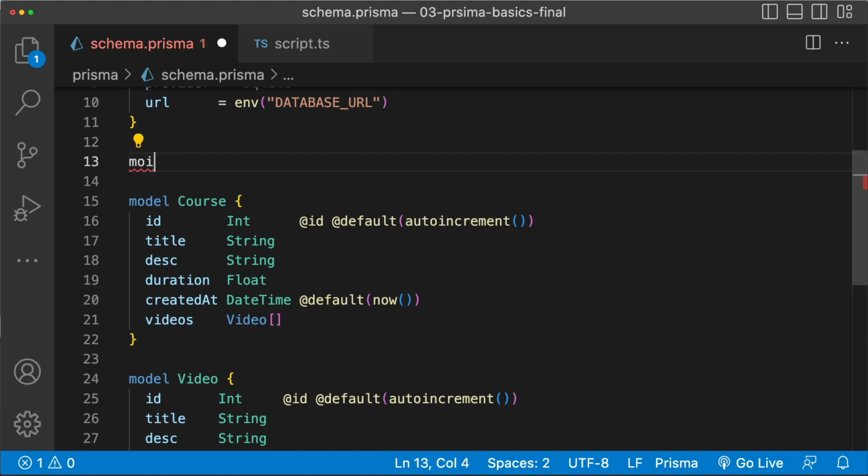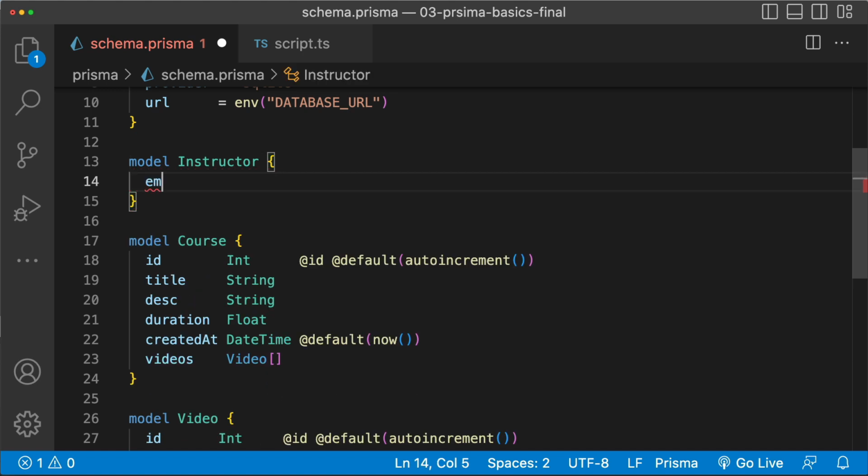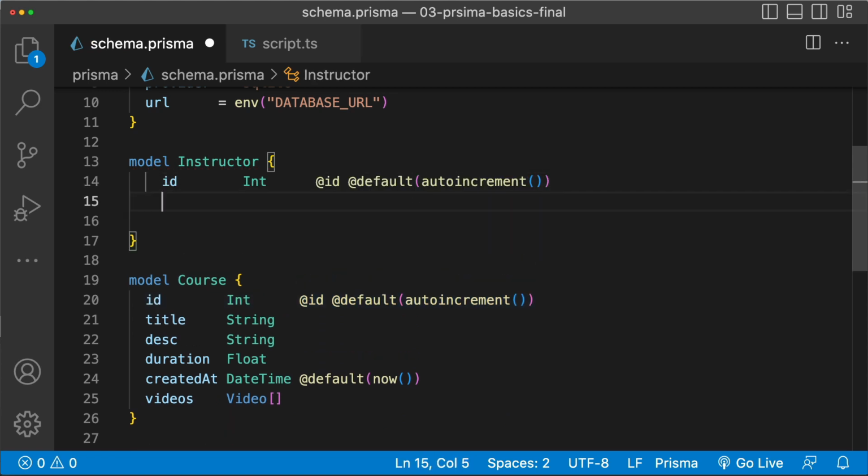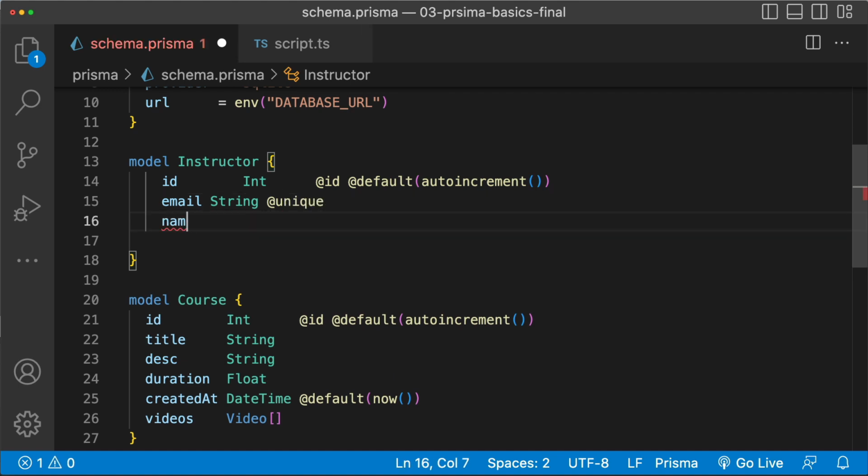Let me do that. Instructor. I'm going to copy the ID the same way. Email string. It should be unique. Name string.